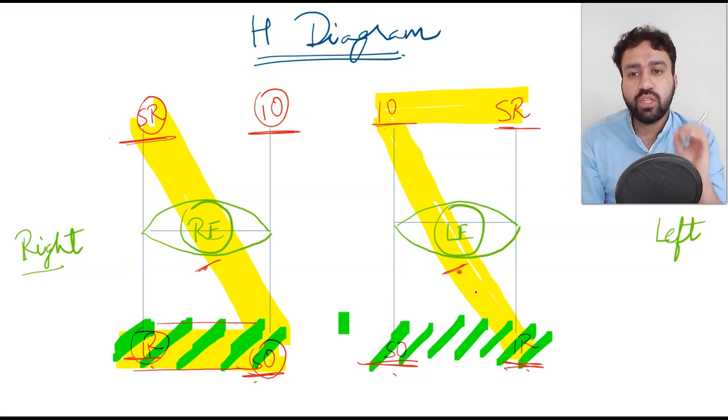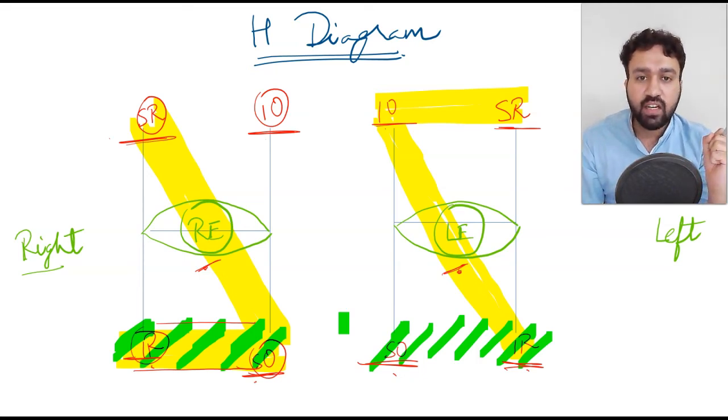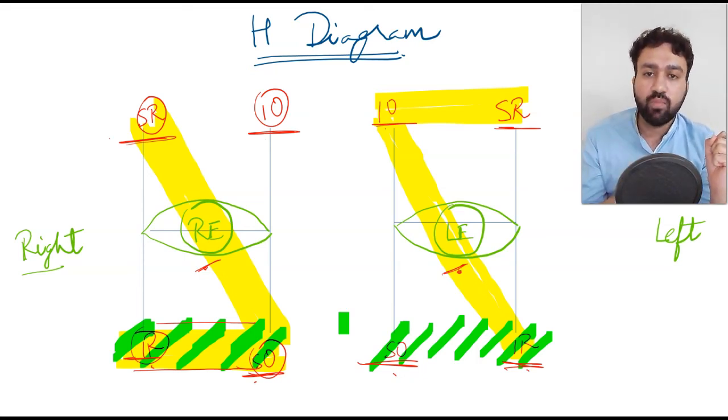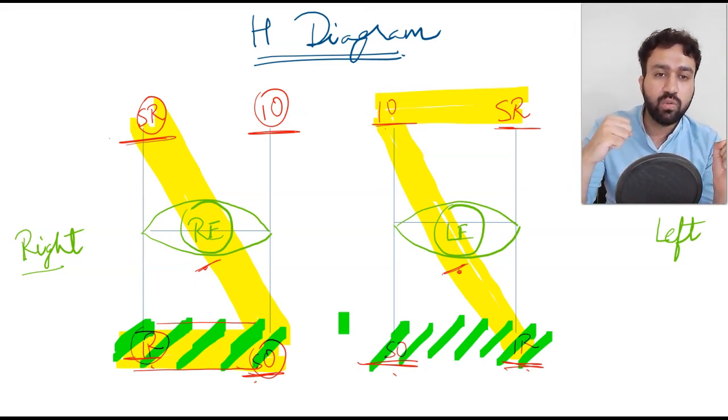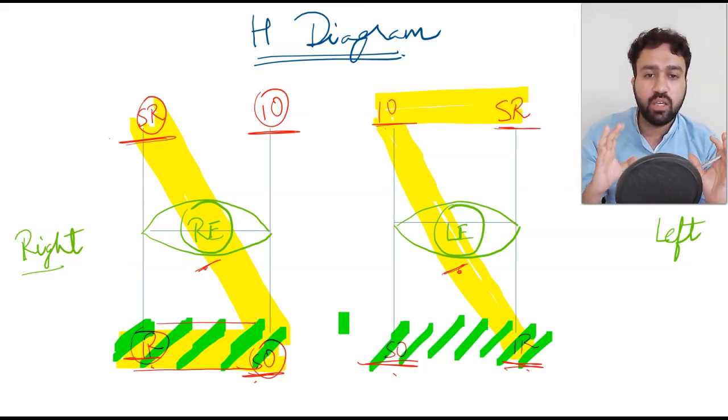Okay, so which one? On right tilt there is worsening of diplopia. That means that the intorters of the right eye and extorters of the left eye, intorters of the same side as the tilt and extorters of the opposite eye to the tilt, are not working properly. Correct? I hope it's clear.